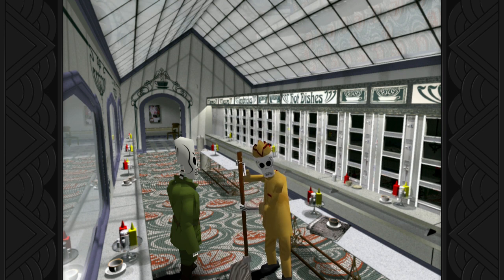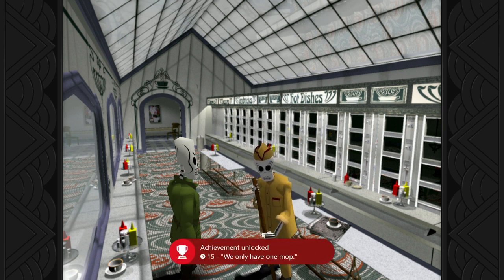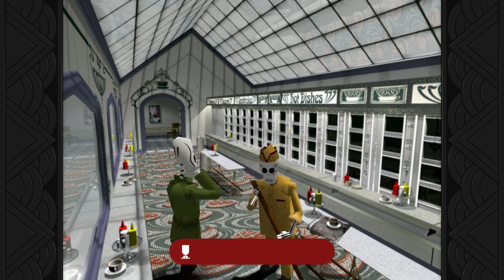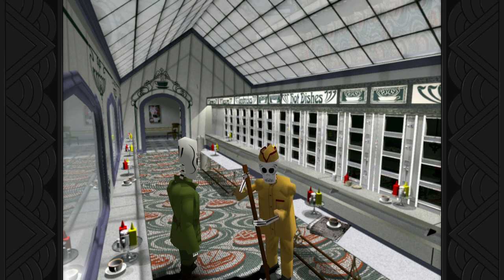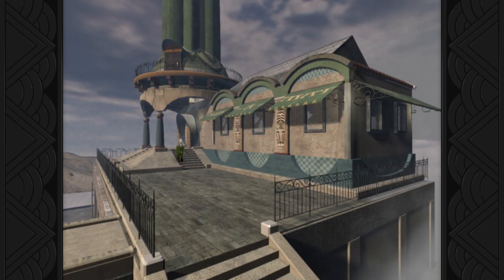I'm sorry, Manuel. I've got to get this place ready to open. Right. I'll let you know if I see your wife. We're just going to talk through the dialogue, asking for her beloved Celso. Once that's over, the achievement will unlock. We only have one more. So yeah, once we've done that one, we're good to go.